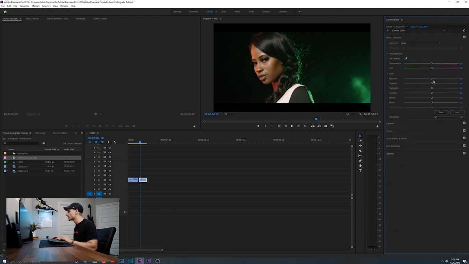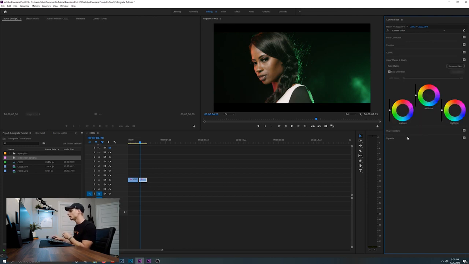And let's go back to basic correction. Let's bump the exposure up just a little, not to where you see her T-zone right here on her face. We don't want these highlights to be blown. We still want that natural skin tone in there. And then maybe let's cool it down a little bit on the temperature. So let's go -5. Or actually, let's go -2. Very subtle changes being done, and overall it's gonna make this look totally different from the beginning.